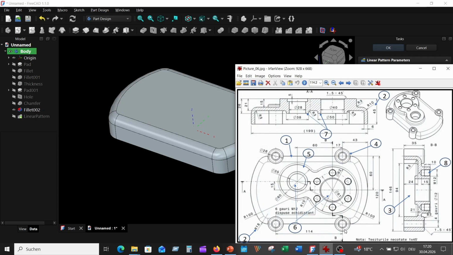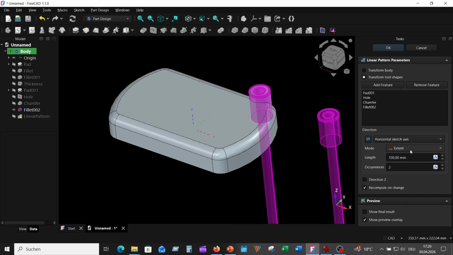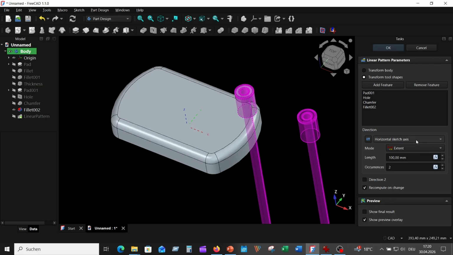Now set the distance between the cylinders in X direction to 114 millimeters and in Y direction to 120 millimeters. Change the direction if it is necessary.